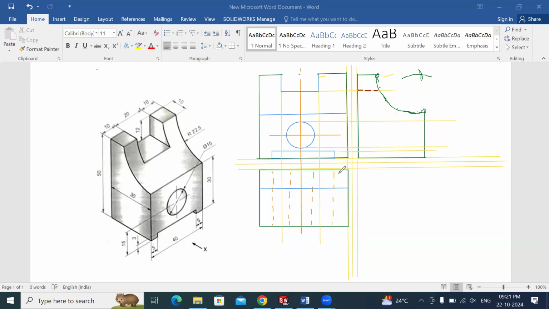one by one. So firstly, complete here hidden line. All of you know this hidden line is also called as a dashed line. Draw it properly. A small line segment, there is a gap, and again continue it.